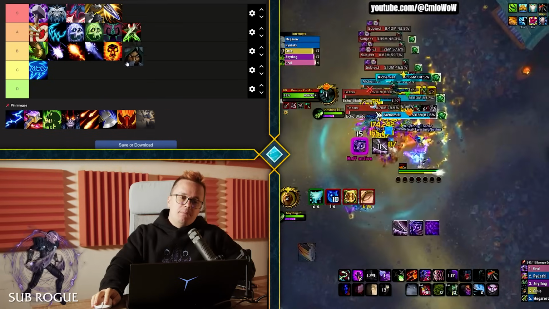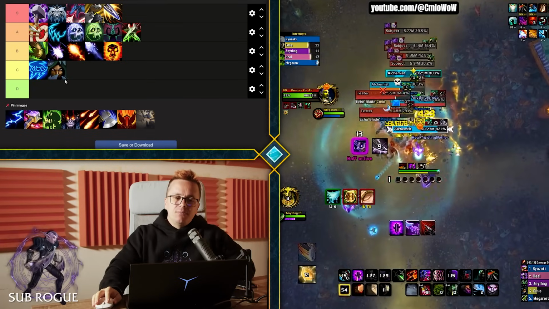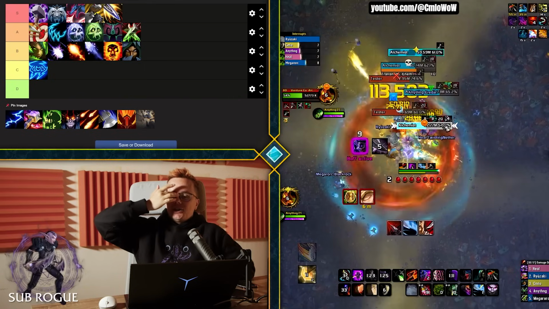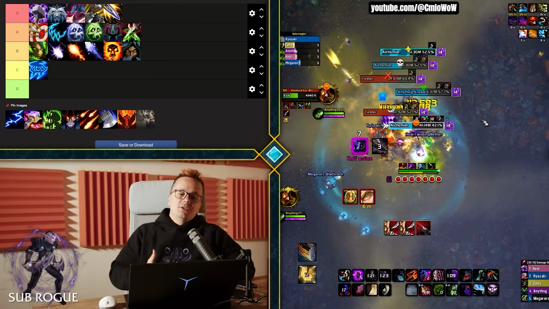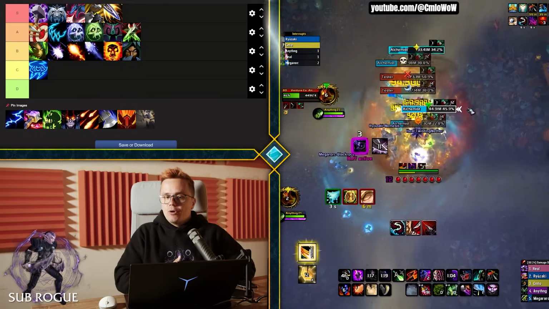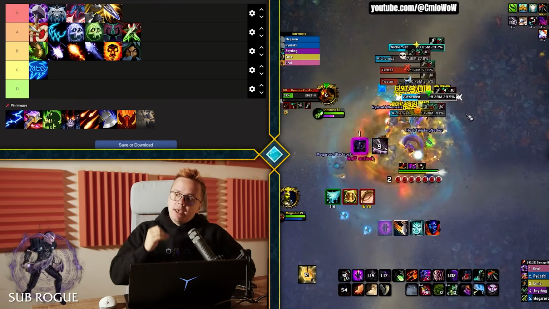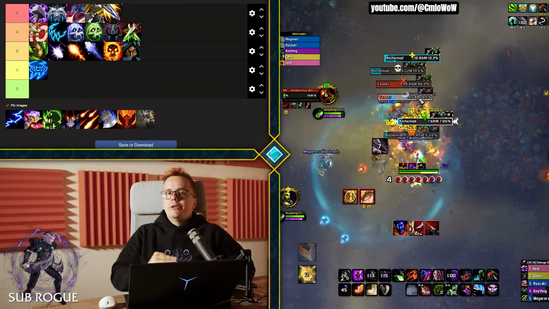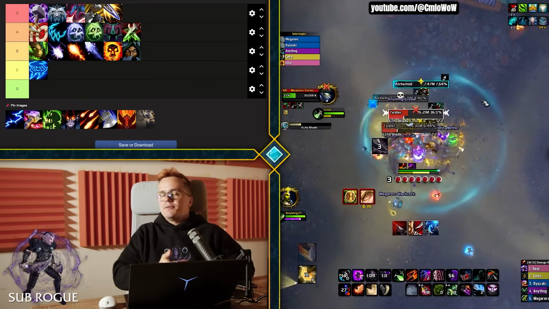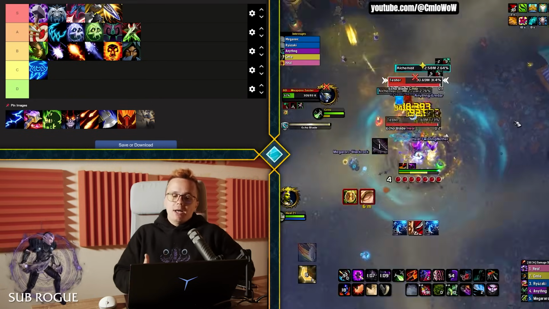I'm not too sure about Subtlety. I kind of want to put it into S tier. Or maybe B tier. It's kind of like Shadow Priest. If you have proper access to stealth and your cooldowns, you're just going to annihilate everything. You have more damage than a lot of the specs in this tier list once you have your cooldowns up and ready. Once you have your Shadow Dance and your Secret Technique, of course, because you have Symbols of Death every time, no matter what, you're gonna destroy.